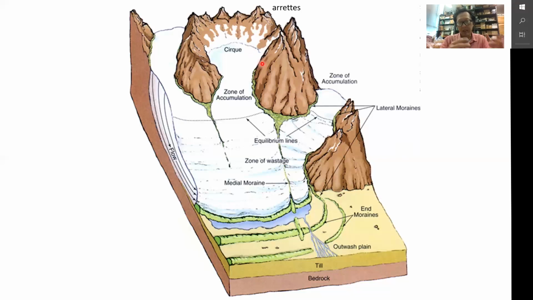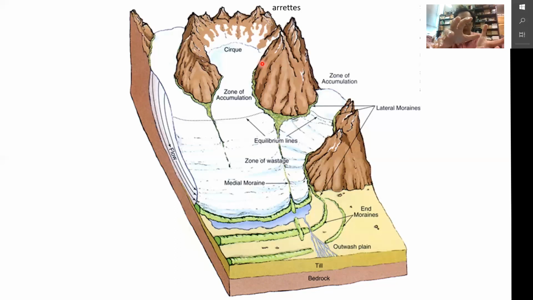So a glacier is ice. It's actually a rock, a rock flow, but the rock we call ice. And although you think of ice as being brittle, over long time scales, over years, the ice actually flows like taffy, and it will flow, of course, downhill.